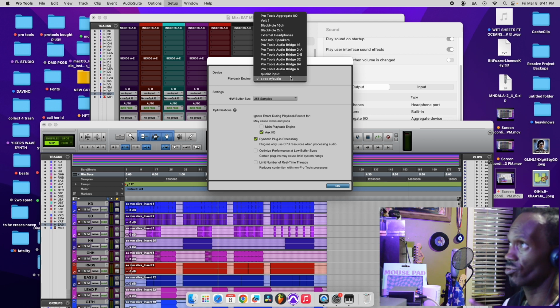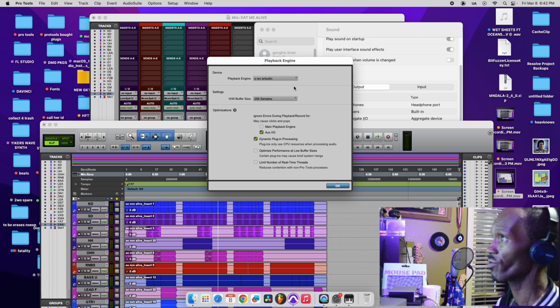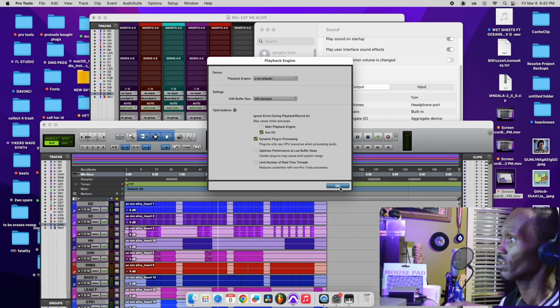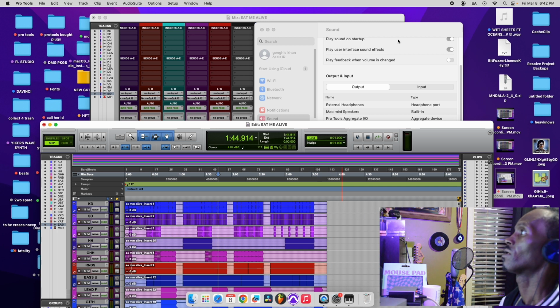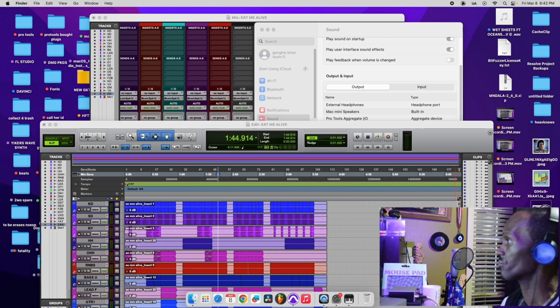And when you want to go back to normal, you can send it back to your Preface or the Pro Tools default. But for now, since I'm going to send it to my screen recording, that's where I got it going on. And it's already there, so it's not going to shut down my Pro Tools and reopen my Pro Tools. It's already on it. So when you do that, I took a screen recording.